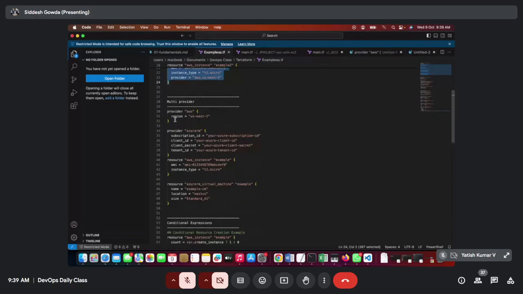Okay, so multiple providers, I don't have Azure things, but I will show you. You can see AWS. You can create the instance with respect to AWS. Okay, so AWS instance, AWS we are providing.